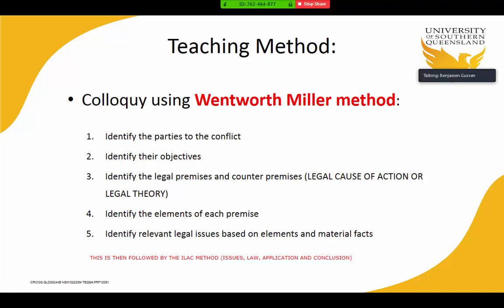Once you identify the premise, you can identify the elements. So if I know that they want to, it's just like game theory. If they want to do something like negligence, then I know that negligence, when we study negligence, has three elements. A duty of care, the existence of a duty of care on the defendant to the plaintiff, a breach of that duty by the defendant, and causing harm, i.e. it could be physical injury or it could be economic loss caused by the defendant to the plaintiff. Those are the three elements.